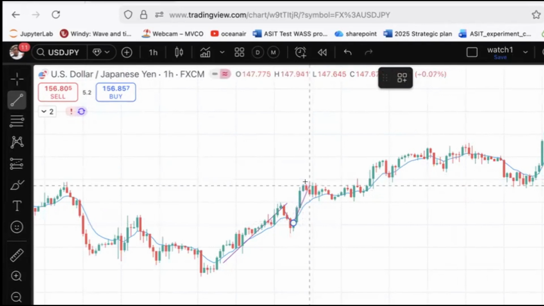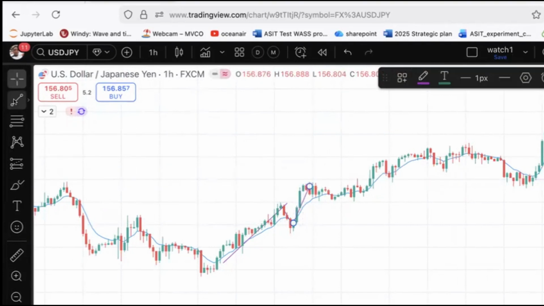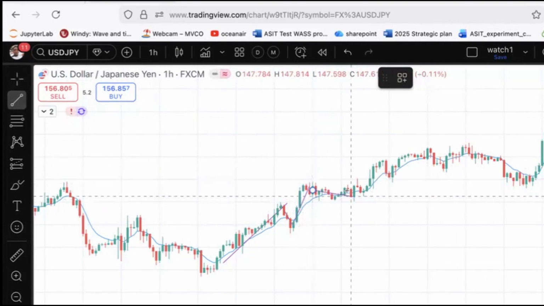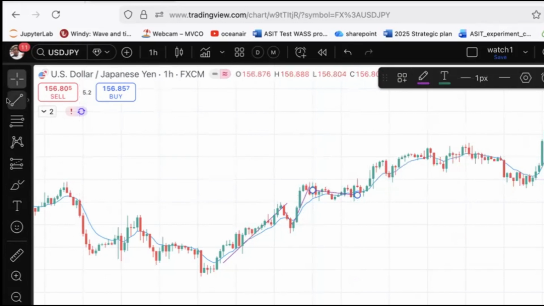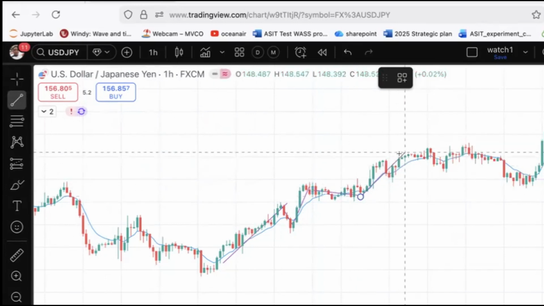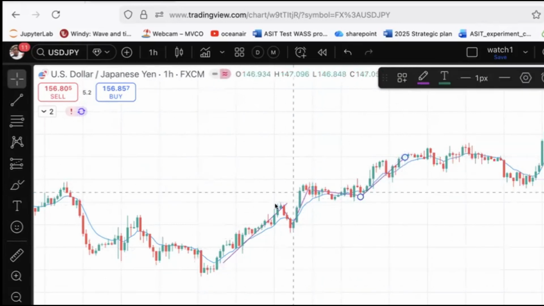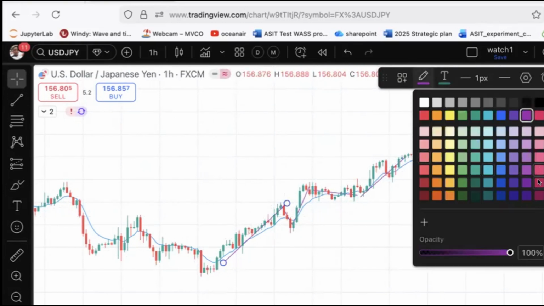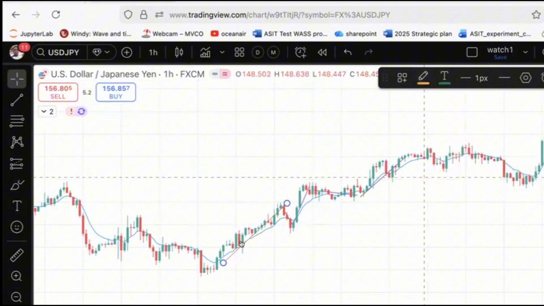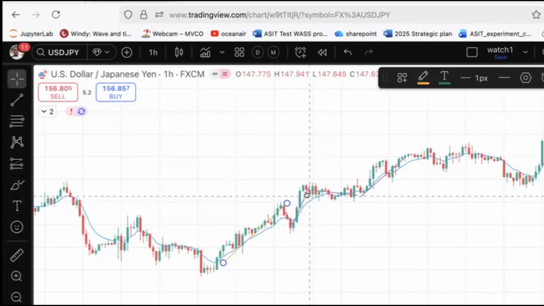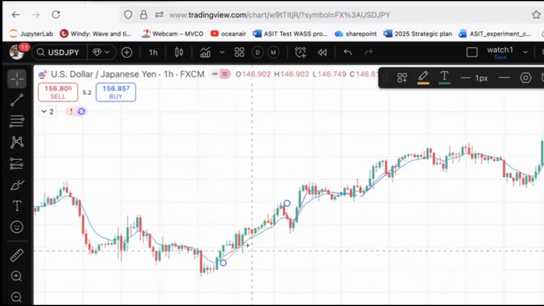At the end of this video, you should be able to open your chart and see where stops are going up and where stops are going down. It doesn't have to be very neat, but overall you see the pattern. My lines are purple, they're a bit hard to see. You could change the colors to whatever you want, maybe a yellow. But overall you should be able to open your chart and see when stops are going up.